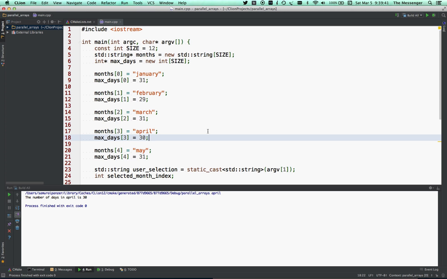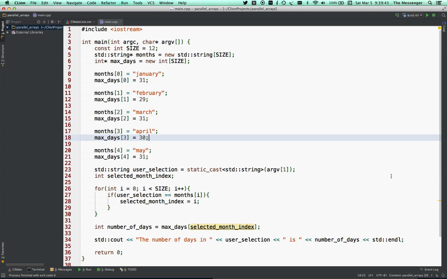And so our parallel arrays were able to allow us to share context and expand the amount of data. Now soon we'll learn another way around this, which will make this even easier. But for now, this is one of the ways that we can store multiple pieces of information in context with each other using multiple arrays. Hope this helps.